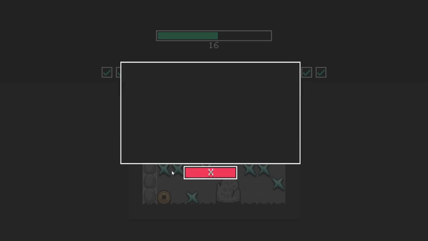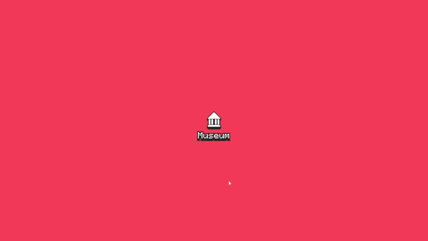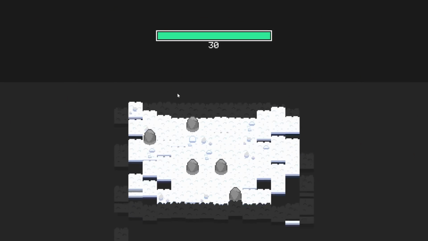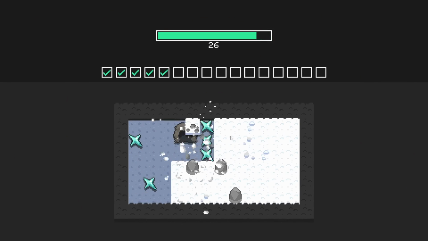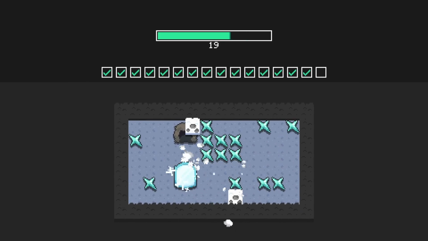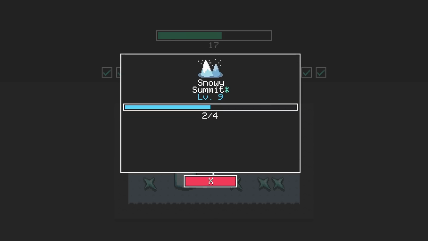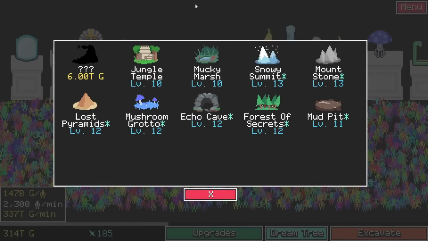You know, we could pack some more dream shards into this location. Okay, Snowy Summit. I know there's also big boosts for getting 100 of each relic. We'll get there someday. Ice Mirror, Yeti Hood. So far so good. It's level Mucky Marsh.